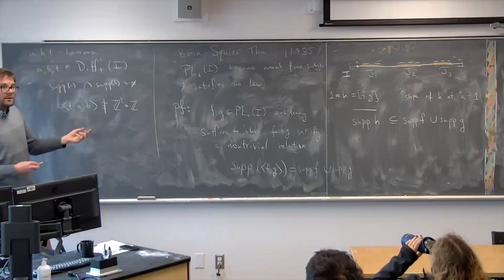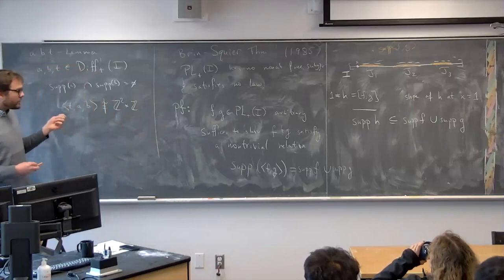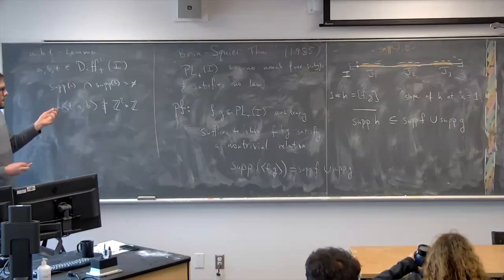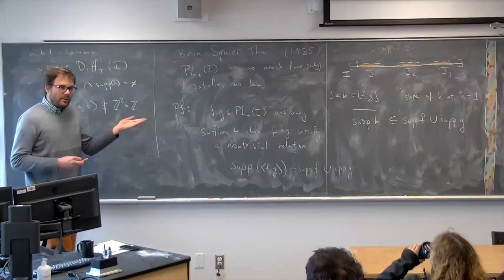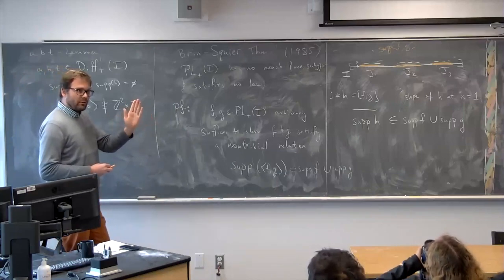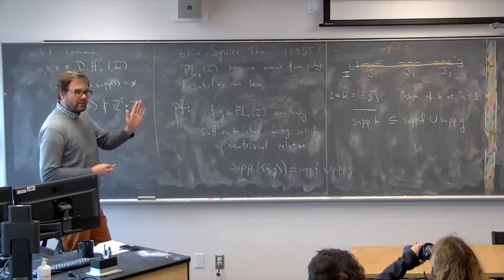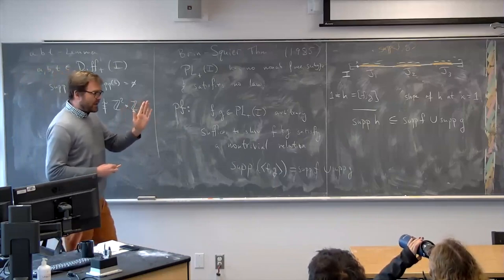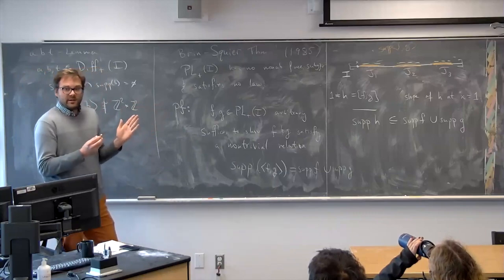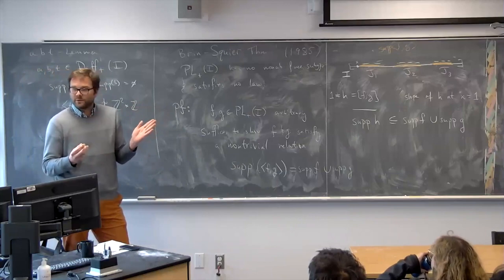And at the germ, just because you have, so piecewise linear homeomorphisms have this nice property that if you compute the germ, that is to say the derivatives at a fixed point, if you're the identity, then you're the identity in a neighborhood of that point. And that's just not true in general for diffeomorphisms.